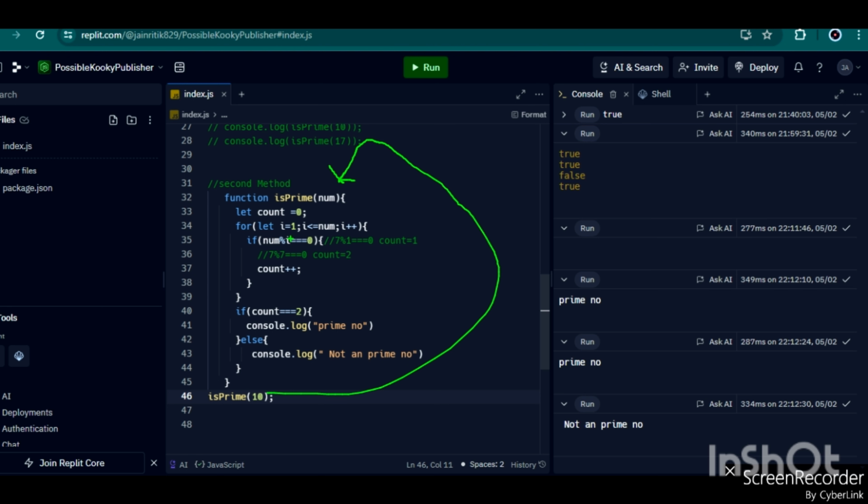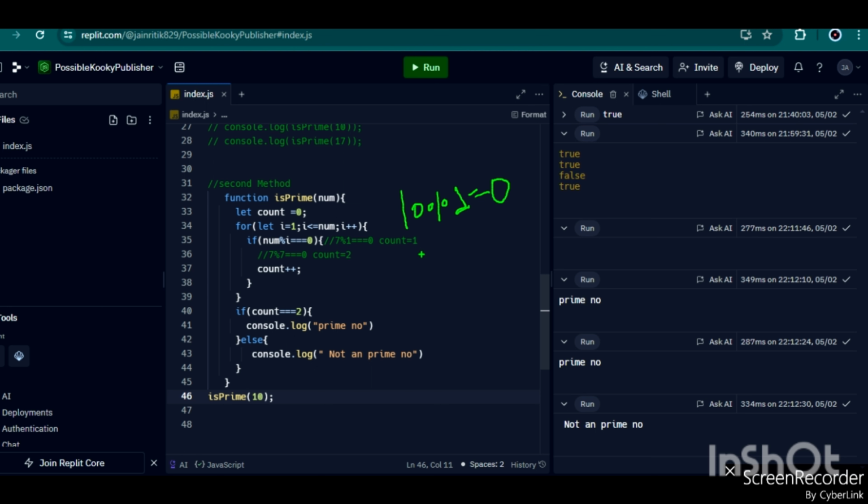If num modulus i, 10 modulus 1, that will definitely give you 0. Now count increases by 1, so 0 plus 1 is equal to 1.